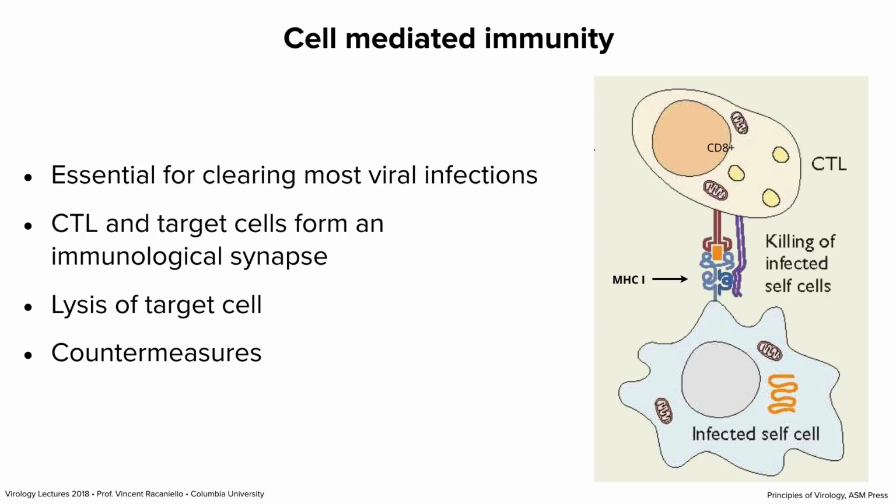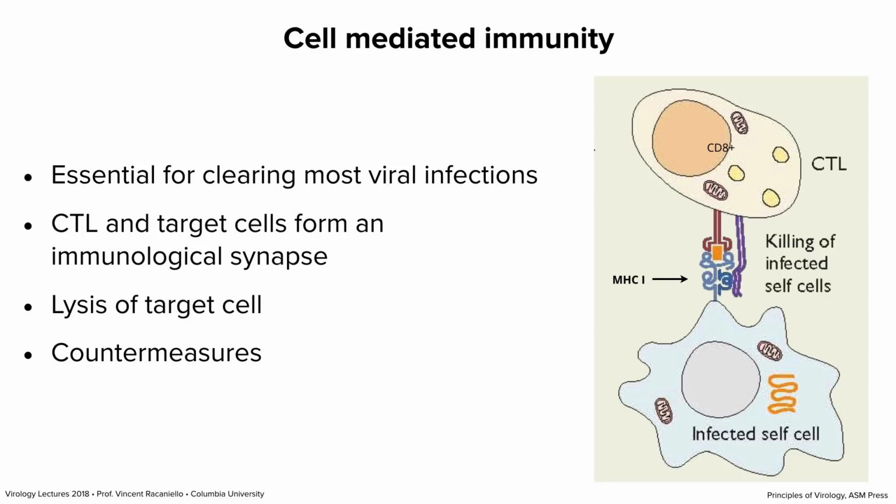So here on the right is a diagram of that happening. Here's an infected cell, and the viral proteins, in a process we'll see in a moment, are chopped up and loaded onto MHC1. MHC1, the counterpart to 2, is on all of your cells, whereas 2 is limited to antigen-presenting cells. This infected cell is presenting MHC1 with a peptide in it, and if that's recognized as foreign, i.e. not self, by a CTL, there's a series of interactions between receptors on the cell surfaces that occur. The CTL will kill the infected cell. All right, that's why they're called cytotoxic T lymphocytes. They kill infected self. Self means it's displaying the MHC1 on the surface.